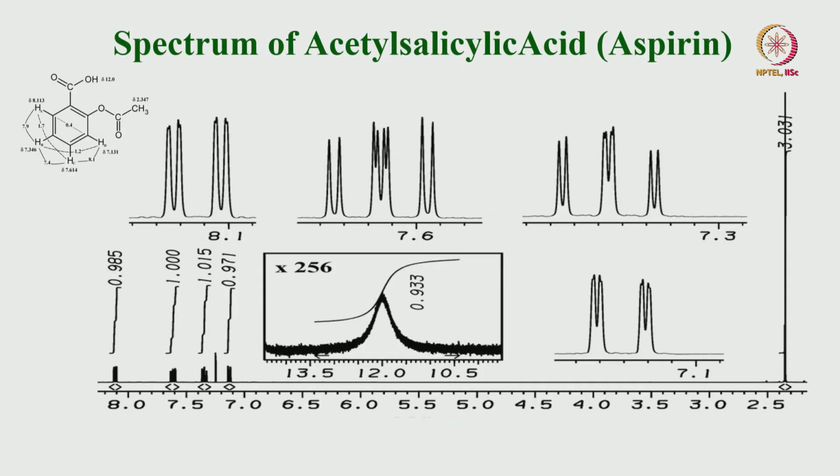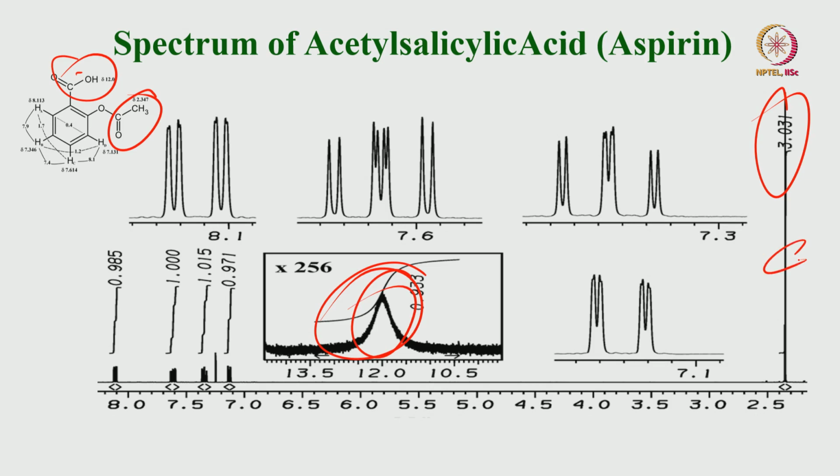Fine. This is the spectrum. The COOH group is there and the OH group is also. OCH3 is there, COOCH3 and OH is there. Of course, this is the CH3 group and the COOH group is here. Always I told you the OH group will be very, very broad. When I was talking to you about the selection rule and natural line width, I told you, what will happen? Because the residence time of the proton in the excited state is very small, it relaxes very fast. So, OH and NH peaks are usually broad. That is what I said, you remember that. So, this is COOH, this is CH3, that is assigned.